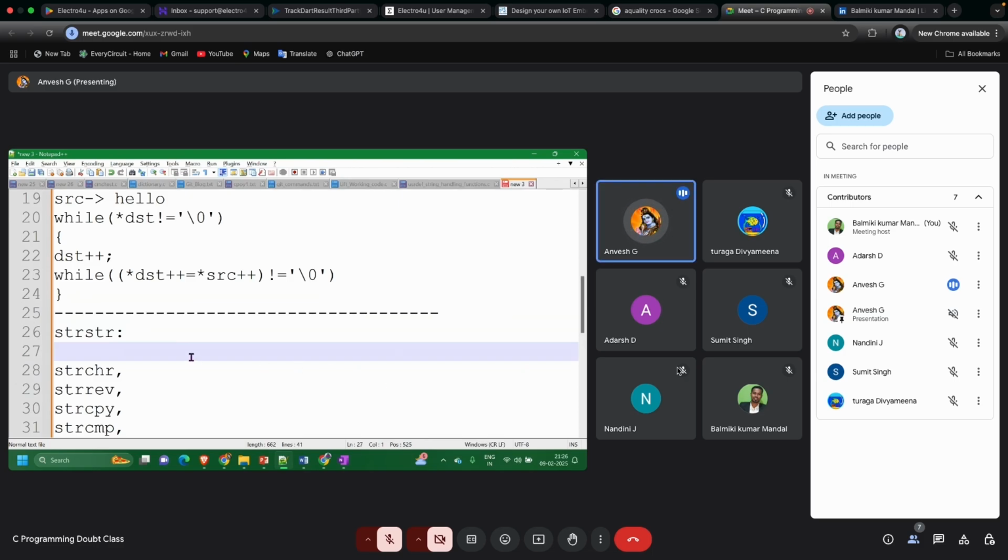Okay, for suppose this is my string. If I am passing this string in the strstr call argument, then what happens? What will it return?